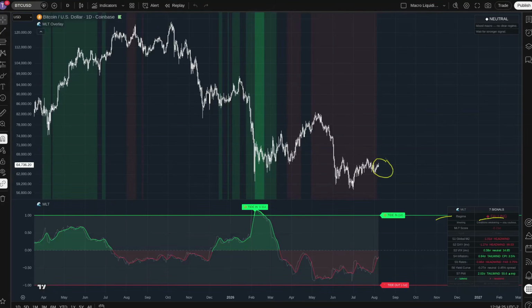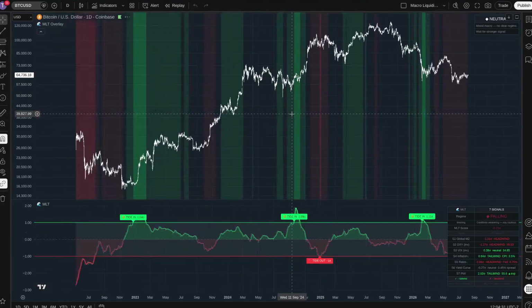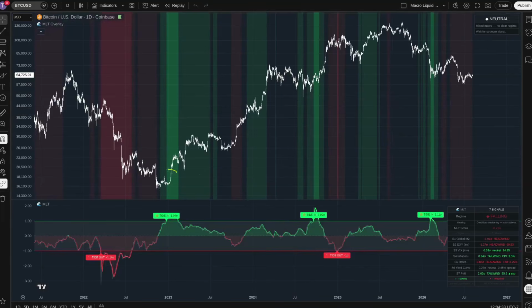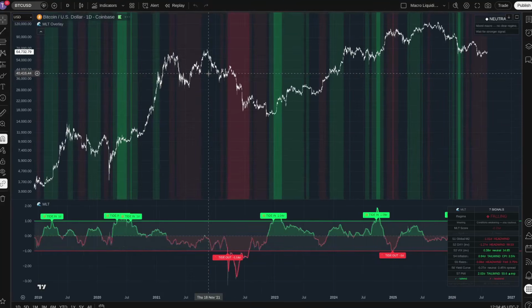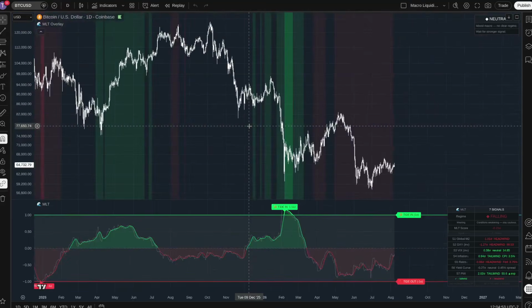Currently, we are in neutral, having just come out of the area that was red, but we can see as we look back, major entry opportunities were found where we saw huge amounts of tide coming in for Bitcoin. Anywhere where we saw green was a great place to dollar cost average. Anywhere where we saw red would have lost you a lot of money when you dollar cost averaged in those areas. It really is as simple as that.